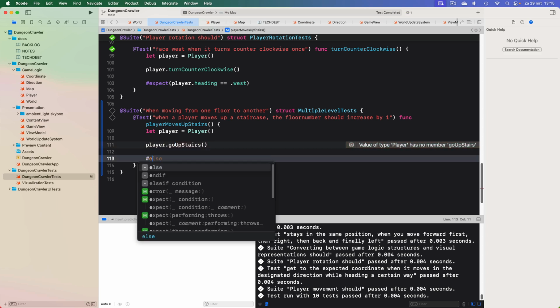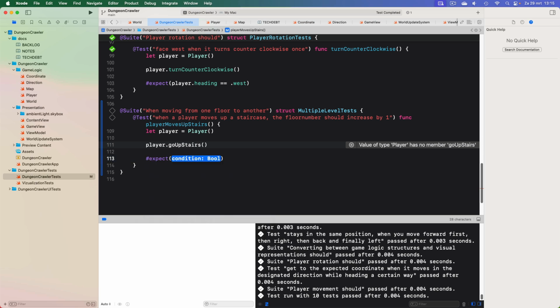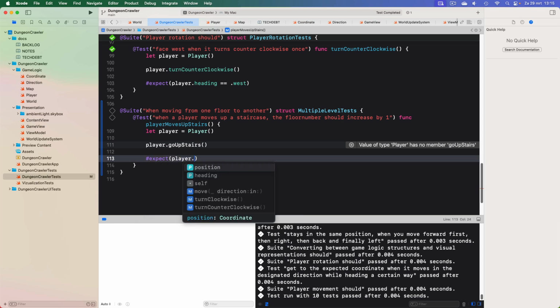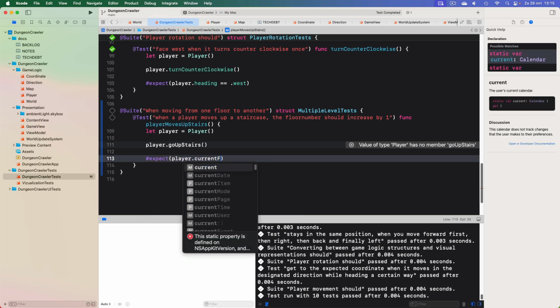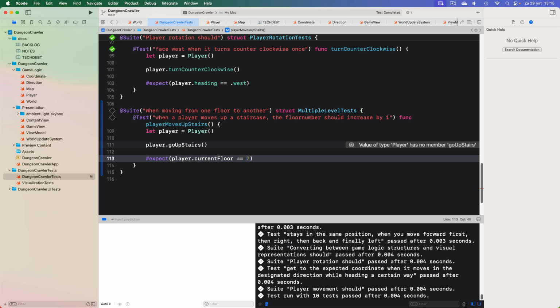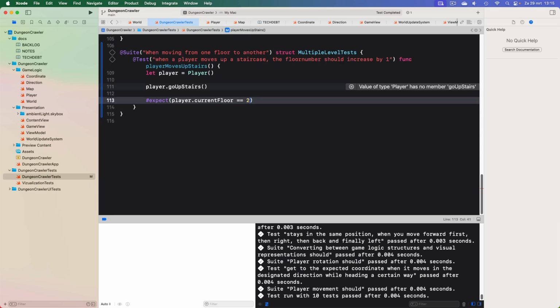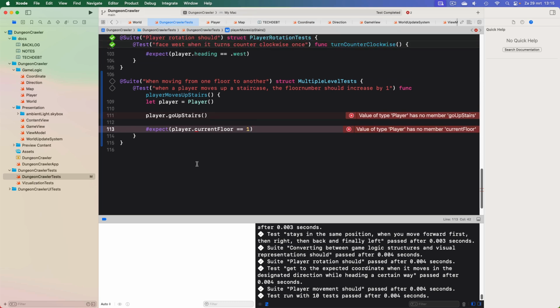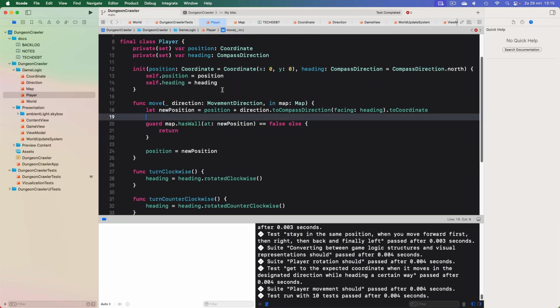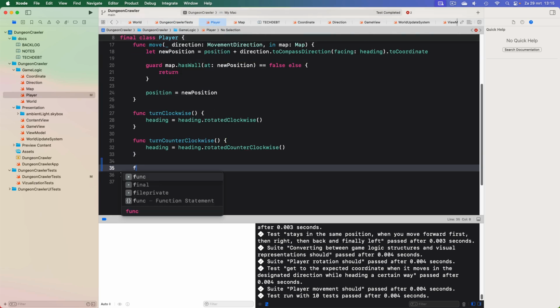And then we expect player dot current floor to be 1. Maybe we start at 0. So we don't have to go upstairs, but we can add that one.